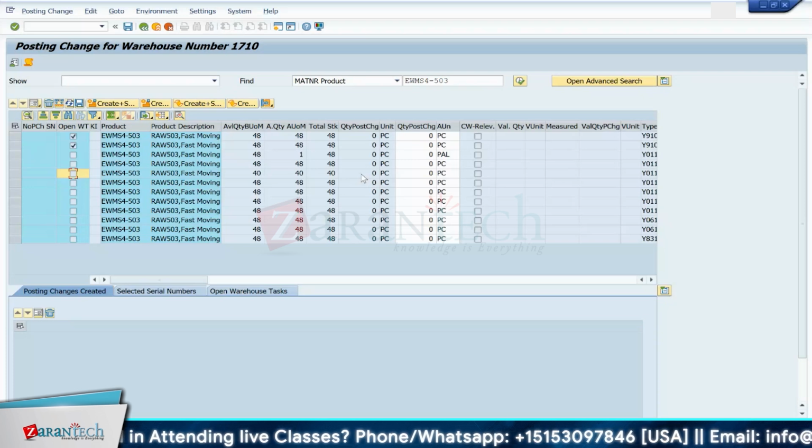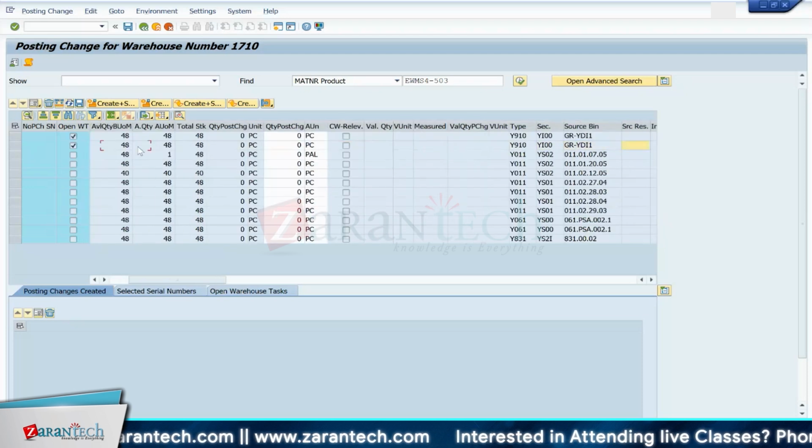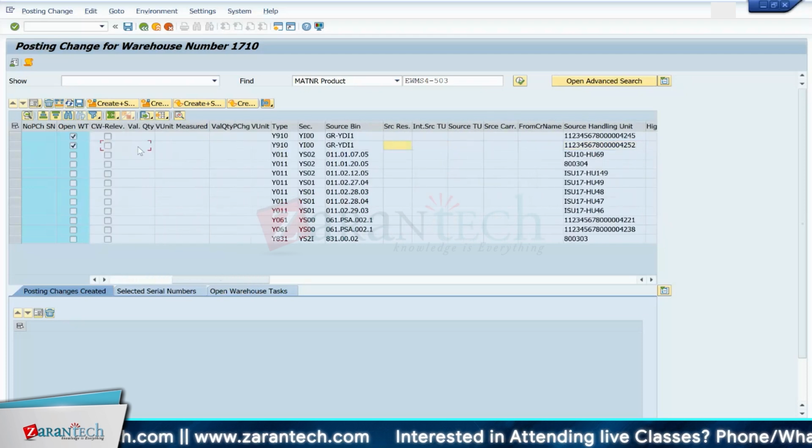So we'll try it through this first, and if it doesn't work, then we will maintain a new S-log within ECC, and then we'll make the transfer and assign that particular S-log as a source S-log within the Kanban, within the Kanban production supply area that we have created. So over here, I can see that these are the two handling units which are currently under the GR zone. So let it be here. That is fine.